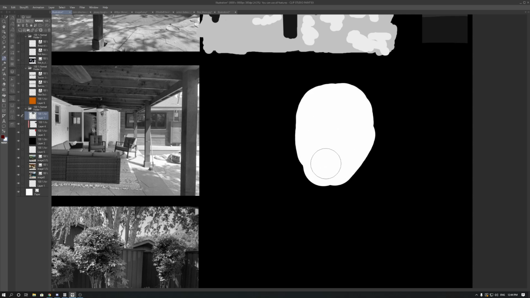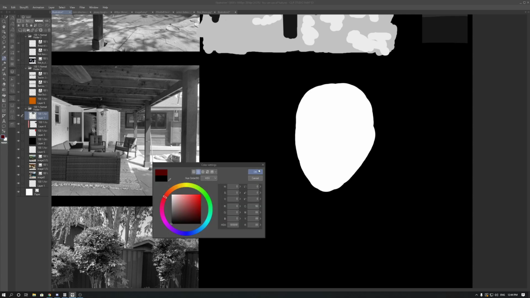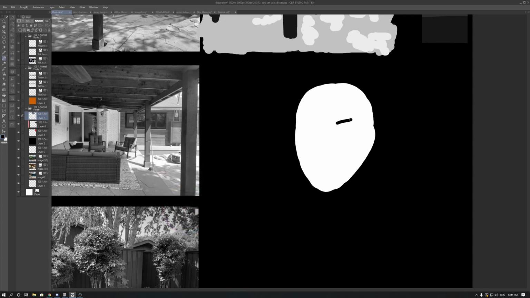If you've got a face and all you can see is the eyes and the features that you've drawn on, and you cannot see any shape to this face, right?